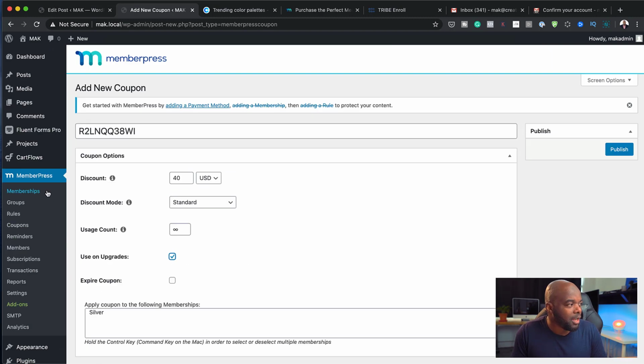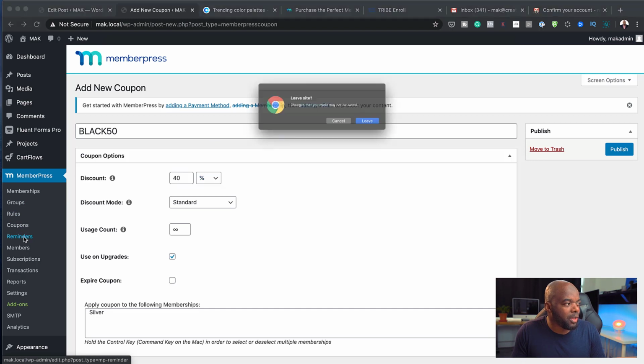I really like that. Okay, so back over here. This is your coupon code. In fact, you can go in here and set your coupon codes to whatever it is. So let's say it's Black Friday. You could say Black 50. That will be the coupon code. And then if you publish it and they use that, this is the discount they'll get, which is $40, or if you want to base it on a percentage of the total membership, this is also how you can do it. Okay, so moving on, we also have reminders here.